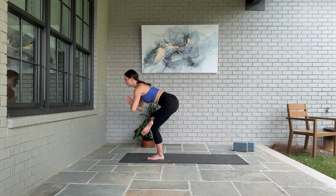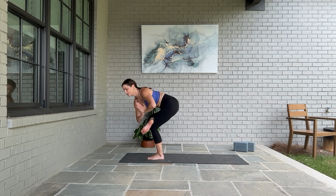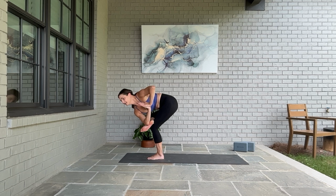in tight, setting our eye gaze on something that does not move. We do want our hips lower than our heart here. It's not really a fold, it's a little squat. Abs are scooped in, and you've got that option if you want to try it to twist. I would move the eye gaze slowly. Bring that elbow across. Use the forearm, the tricep for a little bit of torque.